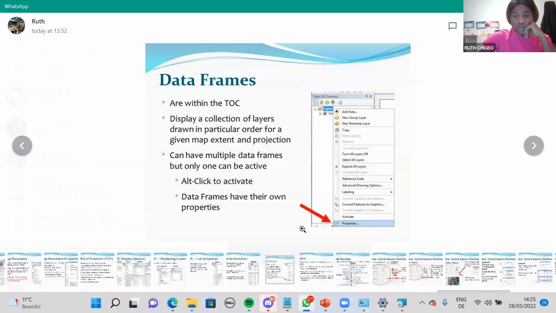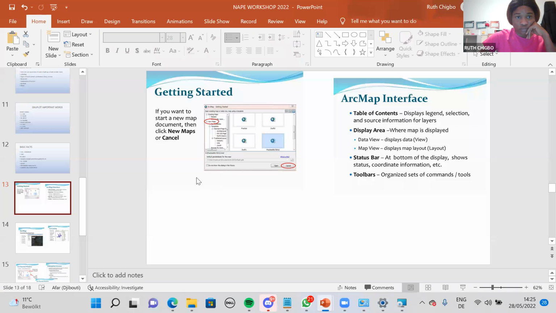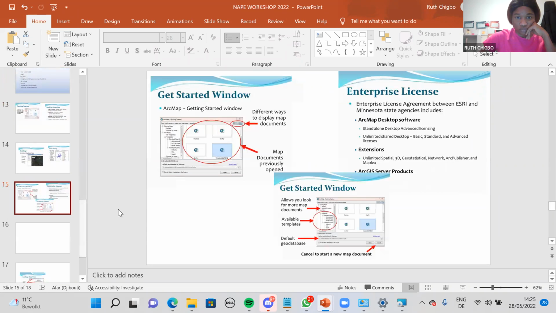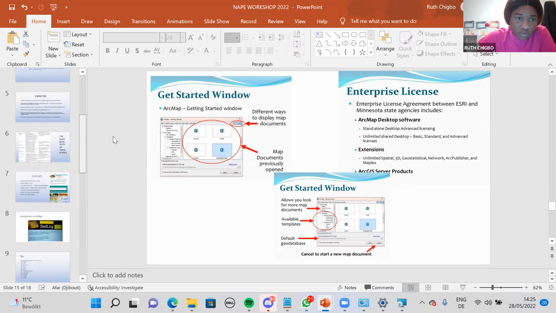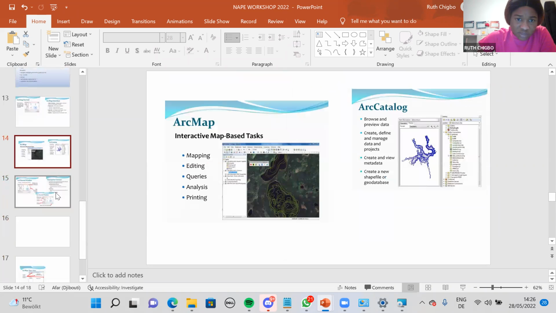So where is this image? I just wish I could be working directly with you today. It would be very, very interesting, so that you can see me making some changes and the rest.